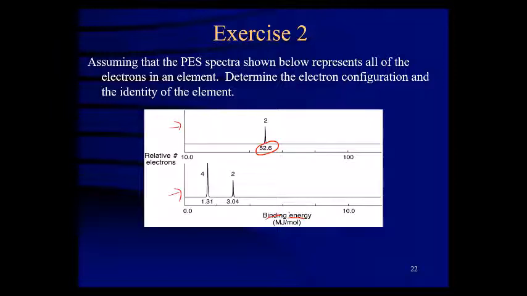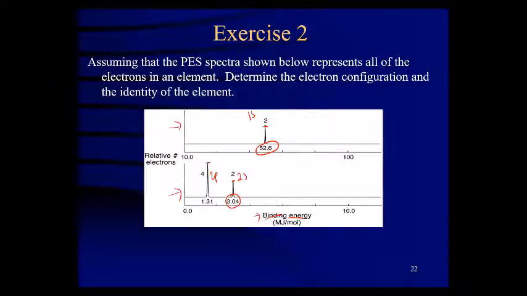Now, binding energy is also equivalent to ionization energy, which would be the energy needed to be overcome in order to remove the electron. So sometimes you see ionization energy here on the graph, sometimes you see binding energy, and sometimes you just see energy. So this is our 1s. And then if we're following our energies correctly, which would be the 2s? Yes, this 3.04 binding energy is the 2s. And then the 1.31, which one is that? What's the next orbital over? The 2p, good.